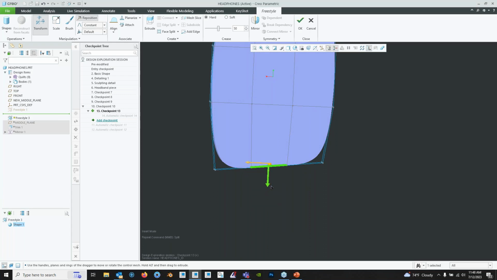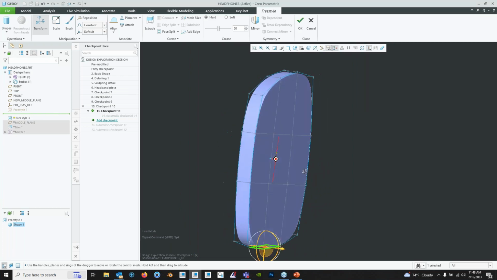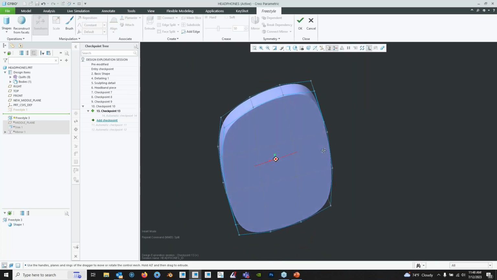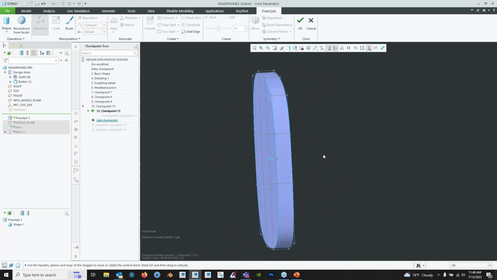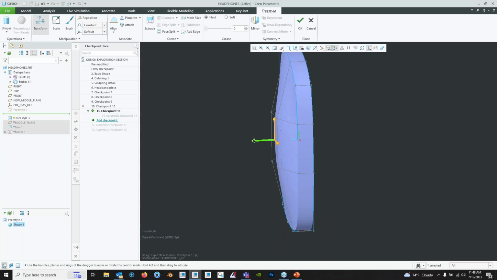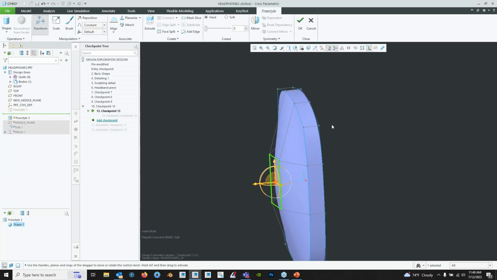I've been told by PTC that this is not a commonly used tool, but it's powerful for these types of things when you're trying to get your designs how you want them. So another neat feature I see here, I'm going to start pushing this out a little bit, maybe this right here, to start to get this outer piece here.